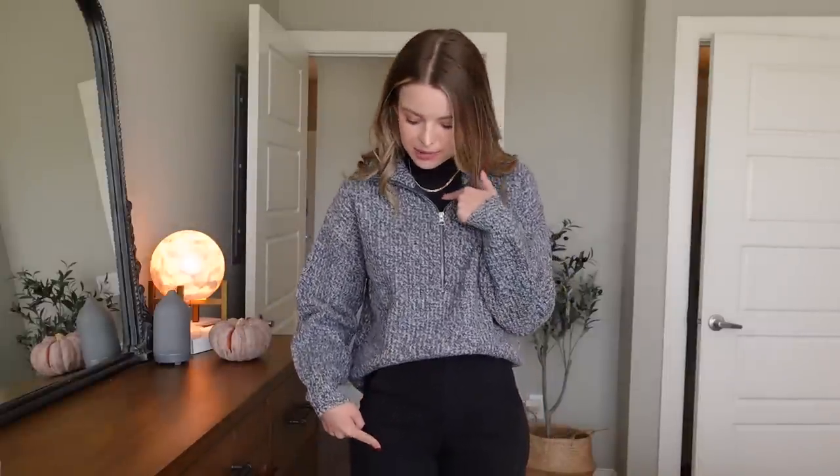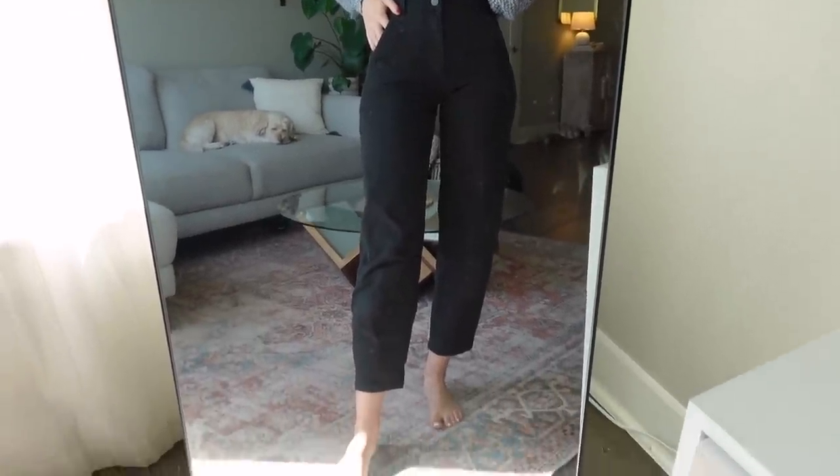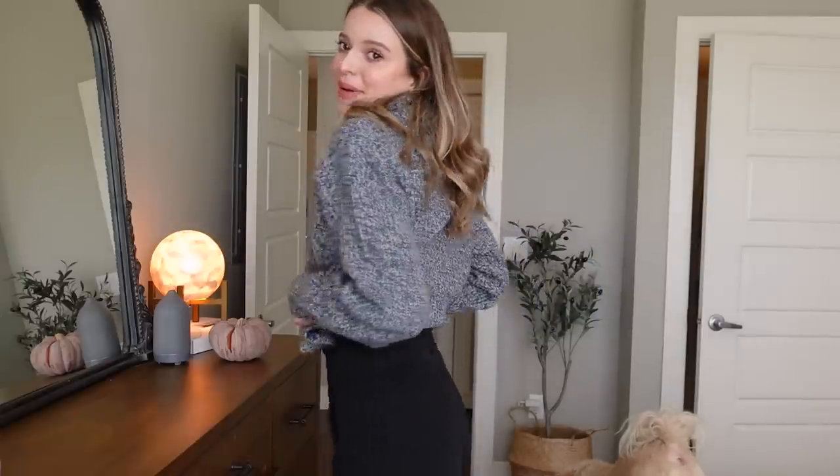I'll show you these pants in the mirror — this isn't technically part of this video, these are just the pants I've been living in. I wanted to do the black-on-black look. These are the barrel pants and I've now bought them in four colors because they're incredibly stretchy and I don't need a belt. I get them in the tall length — I'm five foot seven — and I size down two sizes. I have them in black, mustard, rust, and charcoal gray. Seriously one of my favorite things I've bought over the years. If you watch my vlog, you see them very frequently.